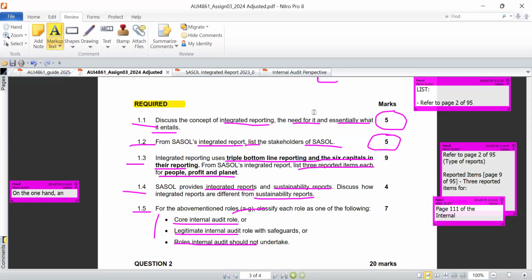So it is essential as it takes into account stakeholders' interests. If the organization is reporting from an economic perspective, that helps even the shareholders to know whether the company is performing profitably or not. Why? Because remember, they are putting their money into that company, so they need to know whether there is going to be a return on investment.